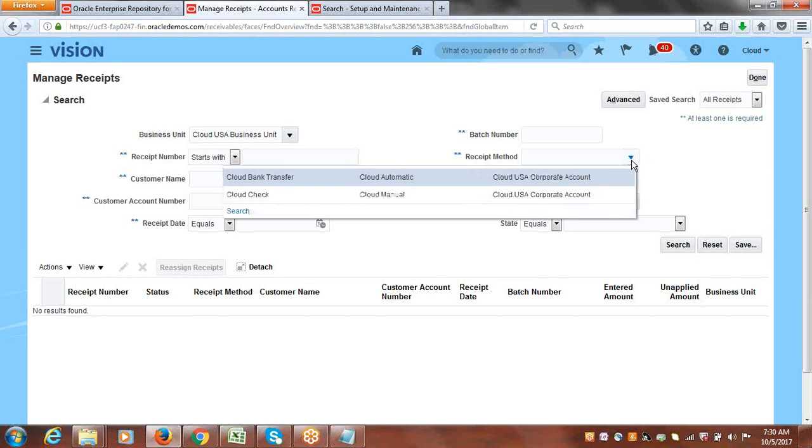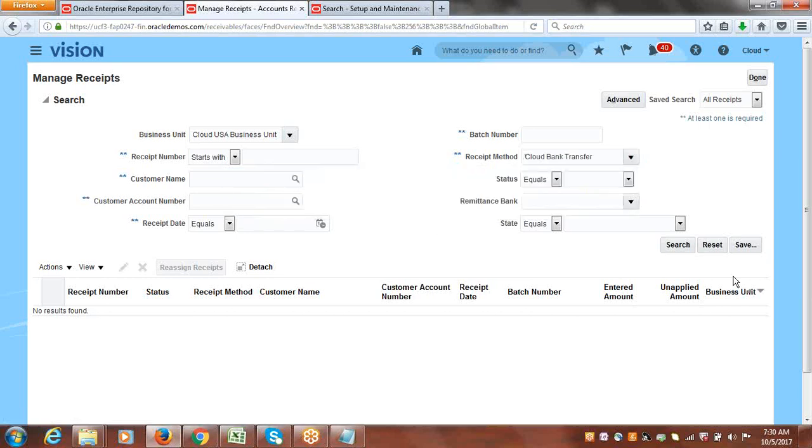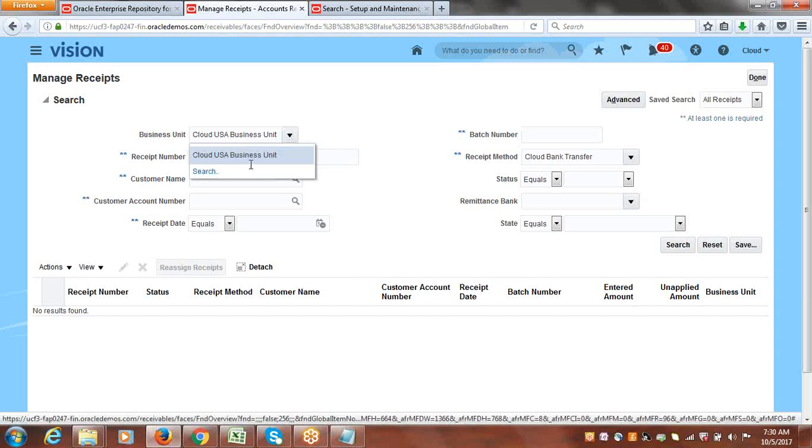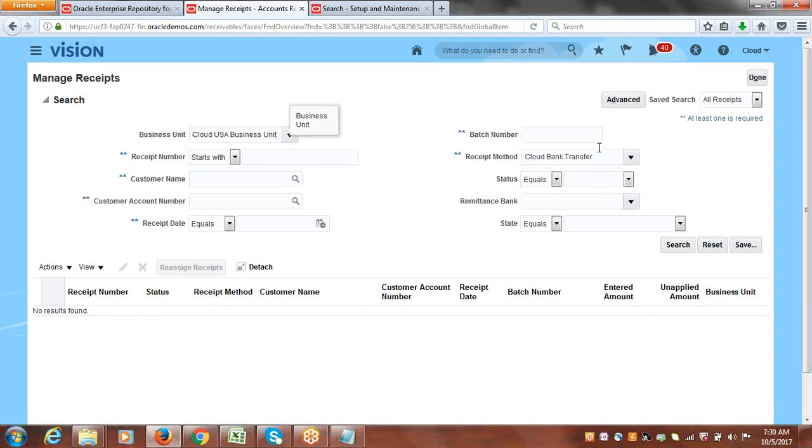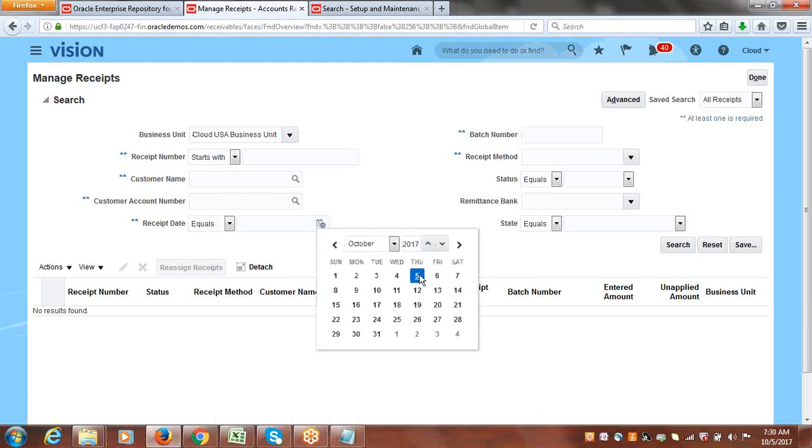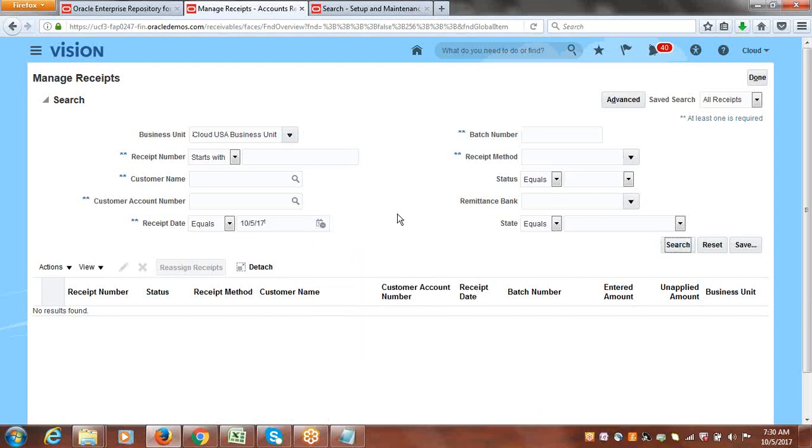You can just search with bank transfers. Search. So it is today's date.